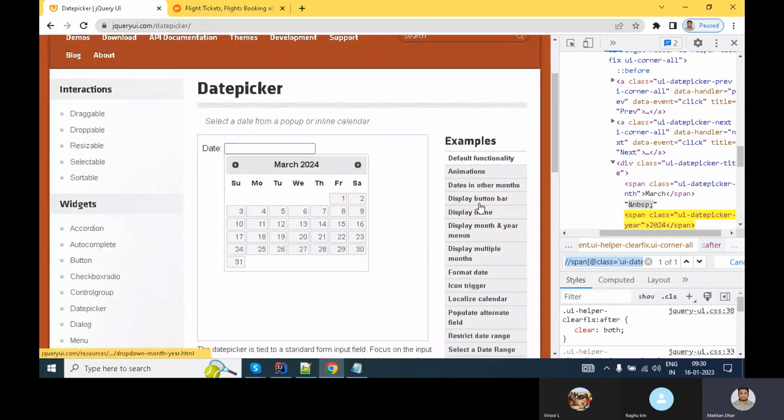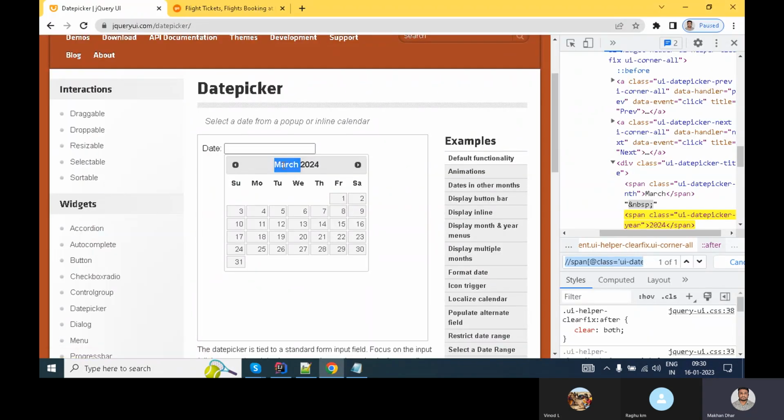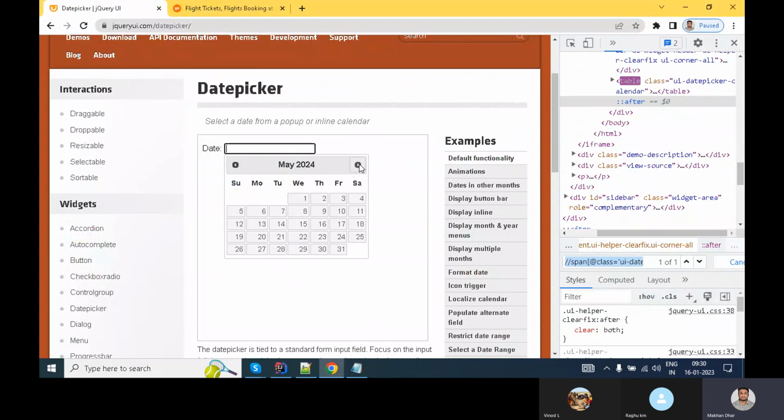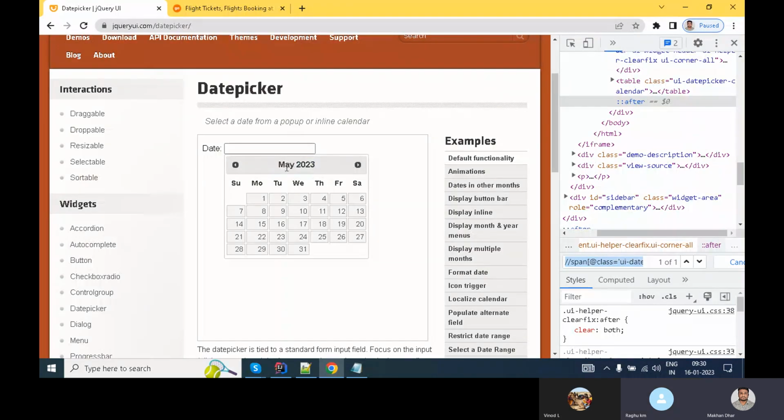all the days. If my calendar month and expected month, and calendar year and expected year are matching, suppose expected is May and 2023 for example, then give me all the list of the dates.